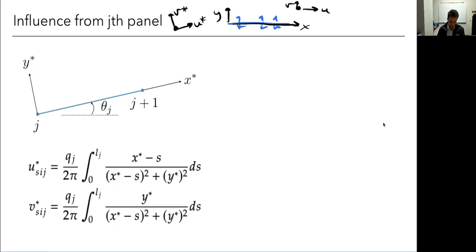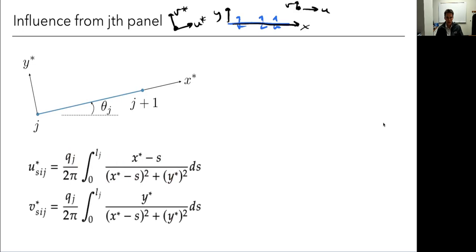And one more thing that's easier in this case is that before we had some q of s inside of here, right? But in our case, since q is constant on each panel, that was the choice we made with the Hess-Smith panel method, that the source strength is constant, then we can pull it out of the integral. So we just have this qj, the source strength on this panel j. That's nice because now that q of s, which was some unknown distribution, went out, the rest of this we're integrating just over s. X and y here are just constants as far as integration is concerned.